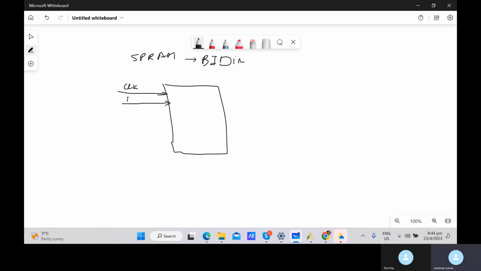Here we will have data, and we represent it as bidirectional like this. This will be write, read, and what else? Address.